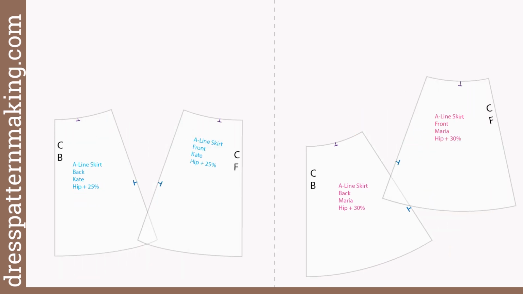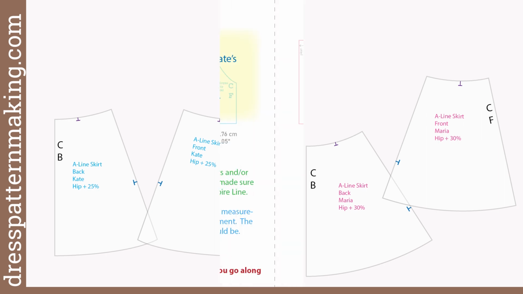So here are the pattern pieces for the A-line skirt for Kate and for me. Making the skirt longer or shorter is easy. Just extend the center front and the side seams the same amount and put in another guide midway, as I showed you earlier, to help draw the curve. If you want more flair, you do have to start with a new rectangle from your empire line to hip, but that process does not take long. Once you've done it once or twice, it will only take 10 minutes or so to draw that rectangle, to cut it up and overlap it to get the basic shape.